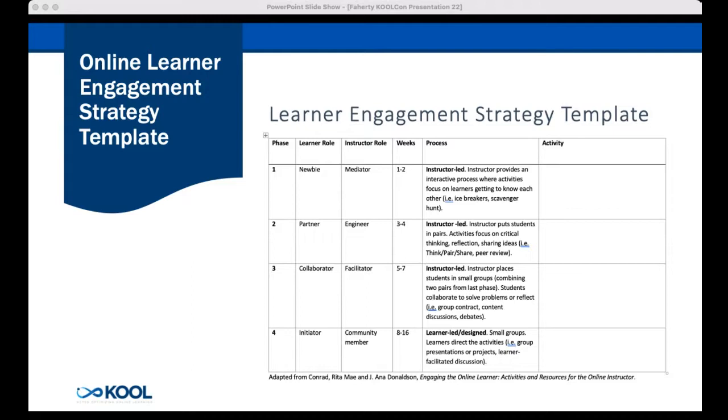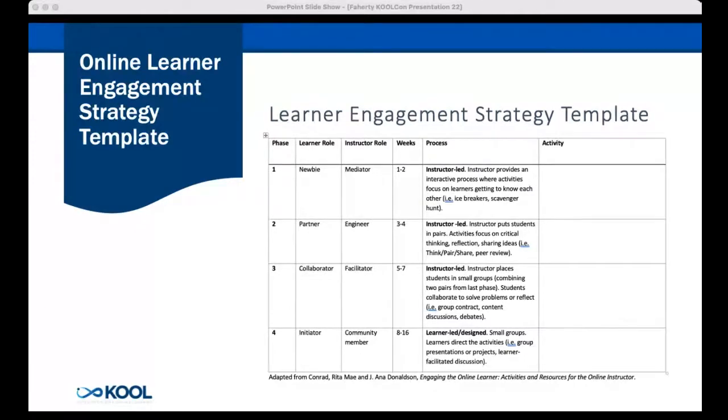It's really, really good. Of course, I took their strategy and made it work for me. So I've adjusted it and customized it to work for me. And then I created a template because I'm a planner and I like to plan all my classes out. This was a way that I could see what I'm doing and see those phases on paper, which made it much easier for me to do. So feel free to use the template as you need to and customize it as you need to.